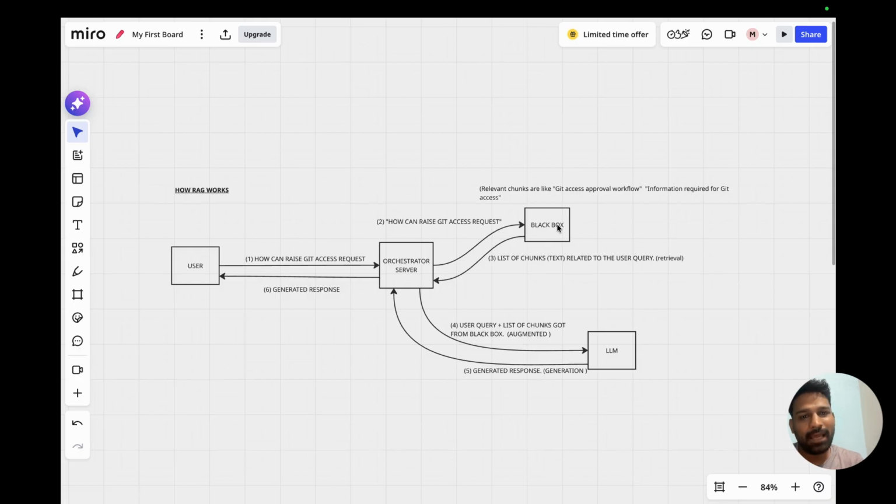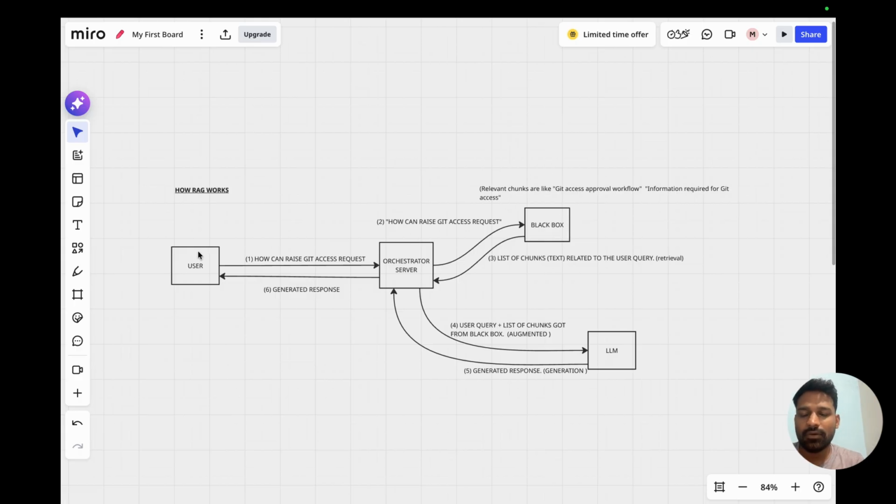And this black box returns a list of text chunks related to this user query. Relevant chunks could be the git access approval workflow, or the information required for a git access. All these relevant chunks it will return. Assume this is just a black box; we'll go deeper in upcoming slides.